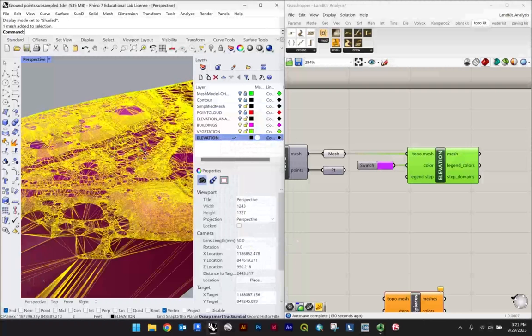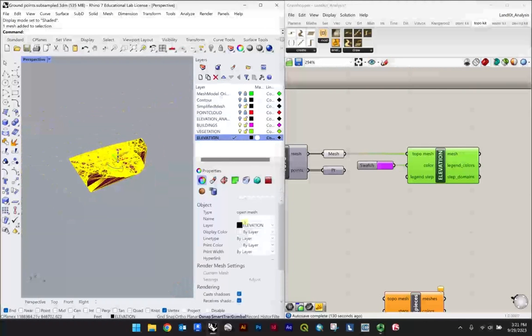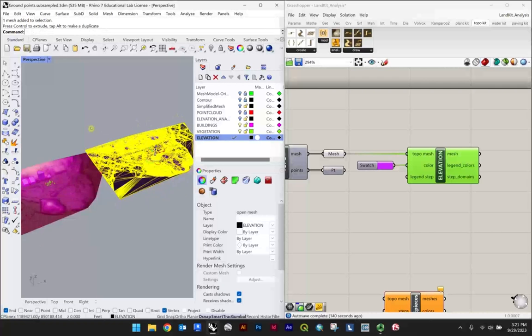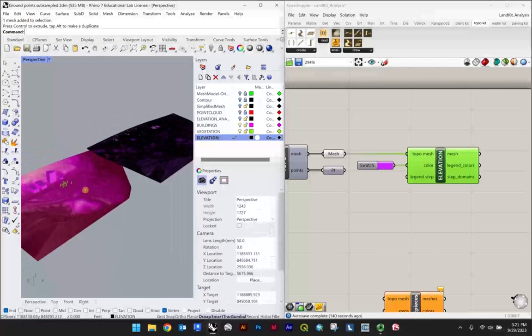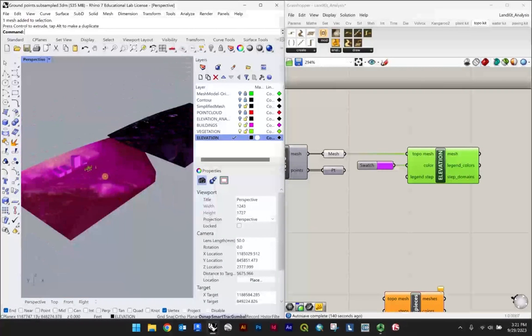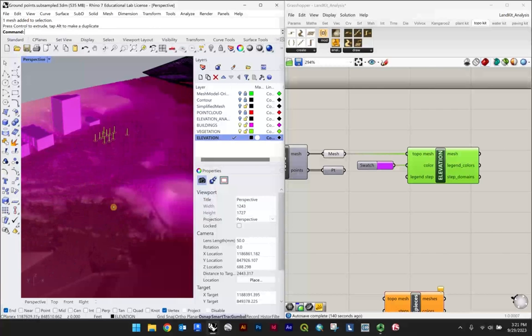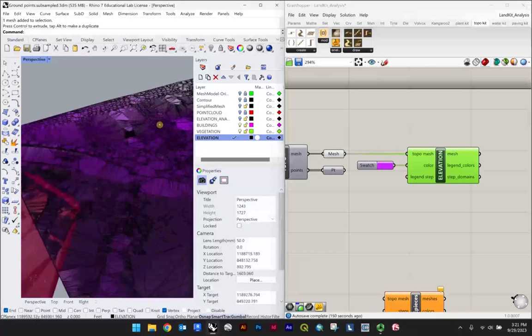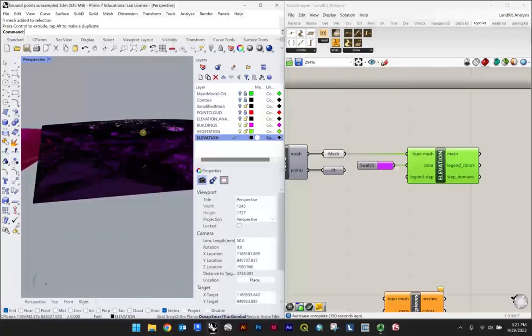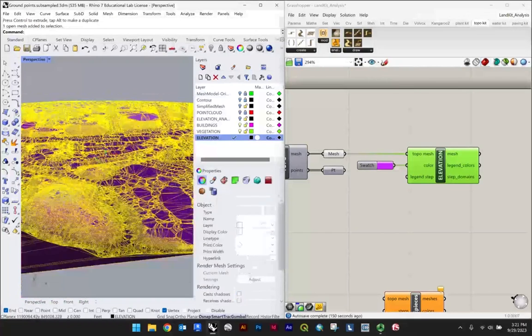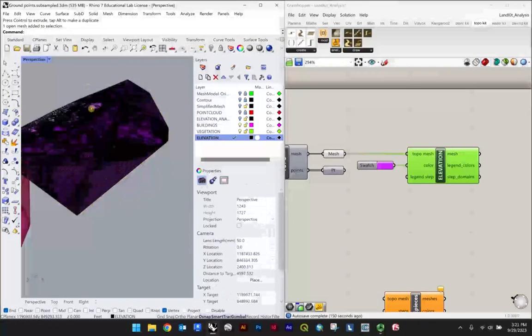Right click, select objects, and this is my elevation analysis. I can move it to the side. This may be slightly confusing because this here, I can't select it. This is still the preview mode of the analysis itself, given the contour and mesh inputs, but this is our baked out geometry. So hopefully that's not too confusing.